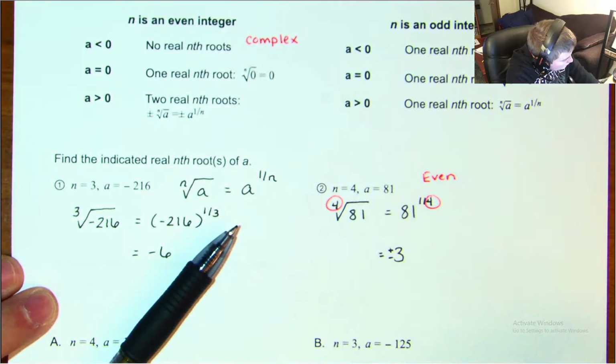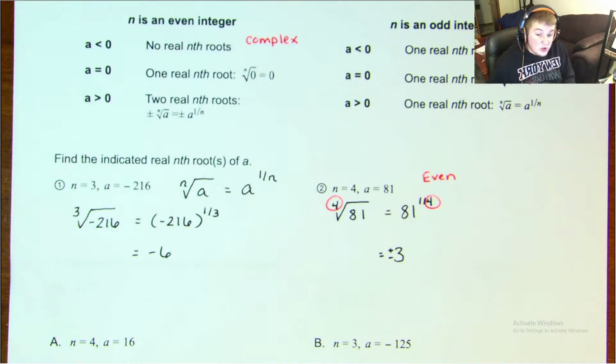So really, for the most part, you're not going to have to worry too much about any problem except for when that root is even. So if you're taking the 4th root, the 6th root, the 8th root, or the 2nd root, square root, those are when you're going to get multiple answers. And it's always just going to be plus or minus. So you need to be paying attention to specifically when you have an even root, because you're going to get a positive version of the answer and the negative version of the answer.